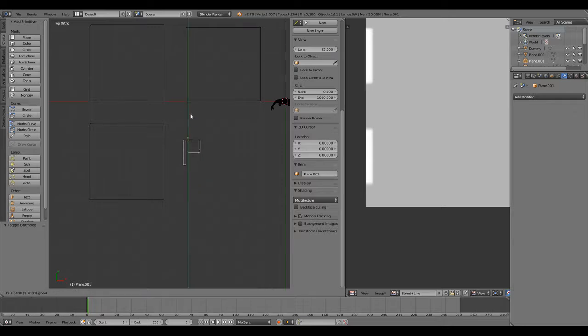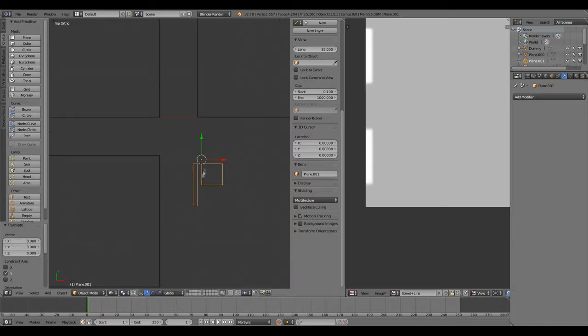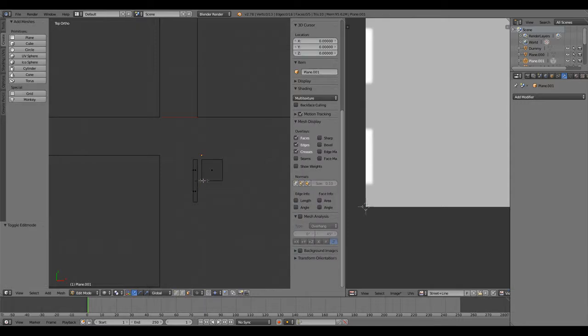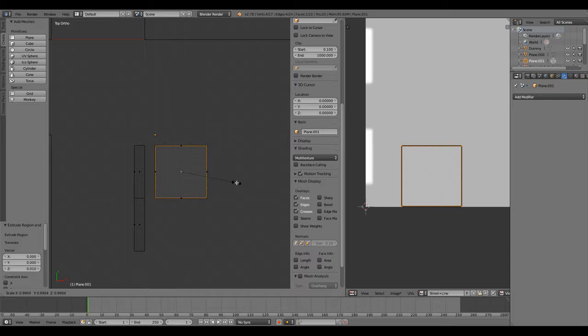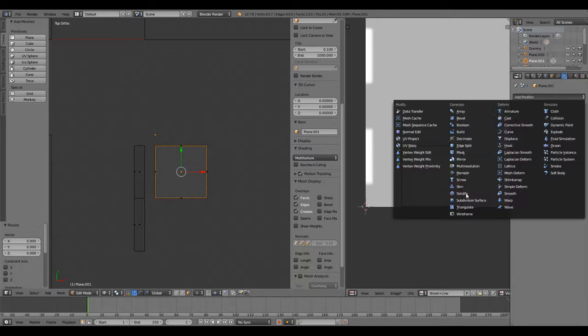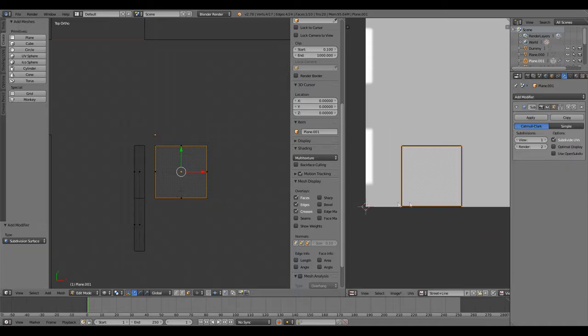I'm going to drag this up so it's closer. One more. There we go. So what I'm going to do with this is I'm going to give the representation of having some bricks on the street. I'm going to scale this down like a tiny little bit, not too much. Tiny little bit. And I'm going to add in, of course, the subdivision surface again. Gonna up the view. You can see it isn't a cube.